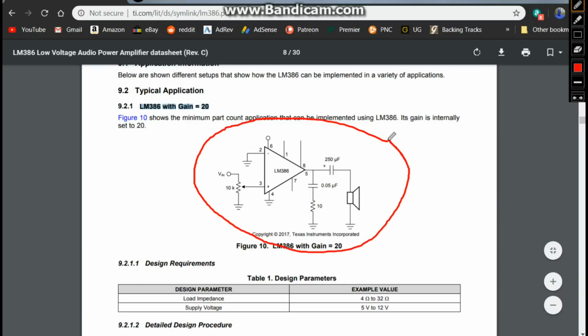Just super simple. We're going to put it together and we are going to make it work. Now you see this will be a non-inverting amplifier because the inverting pin is grounded. Then we have a volume control here on the non-inverting pin. Other than that, we have a nice big DC blocking capacitor going to our speaker. A little filtering going on here. And that's all she wrote. Let's do it.